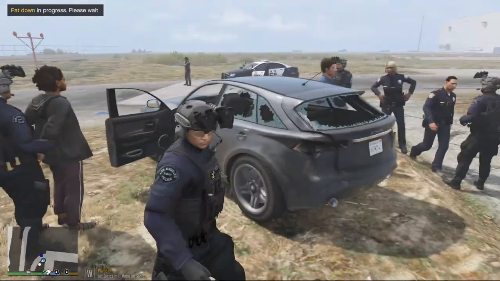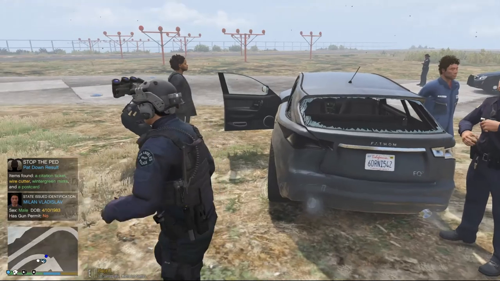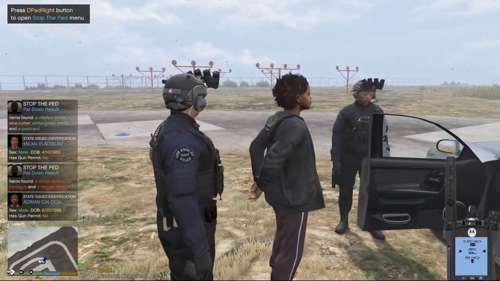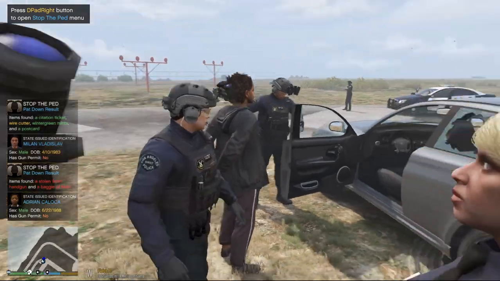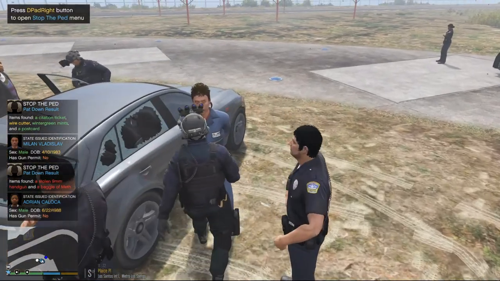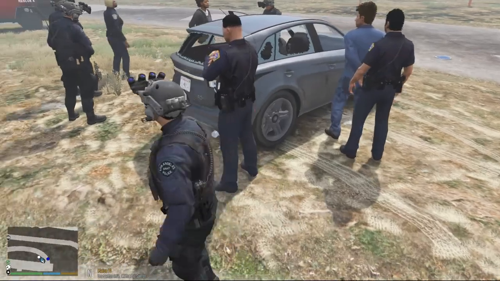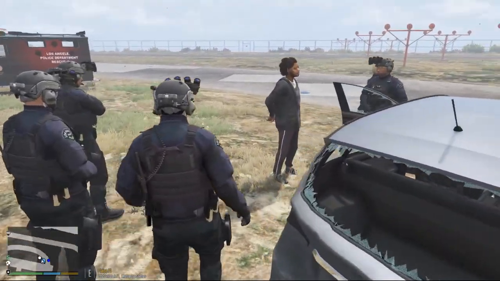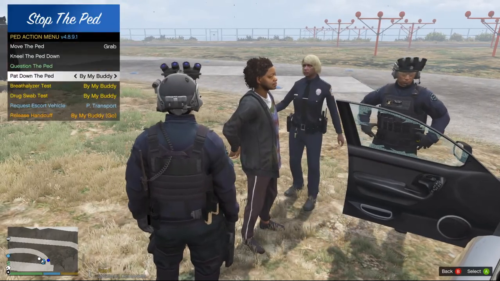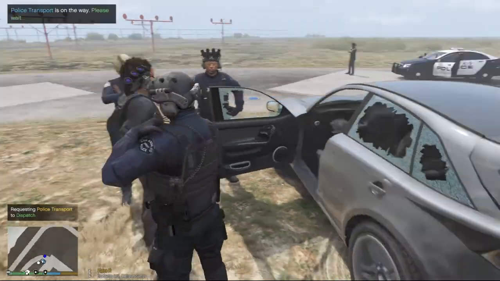Pat him all down. He's fine. This guy's got a stolen handgun, a baggie of meth. Alright. Let's let this guy go then. And we'll let this guy go. Alright, loosen the cuffs on him. He was a hostage. Alright, you can go now. Alright. As for him, we're gonna get a transport for this one.